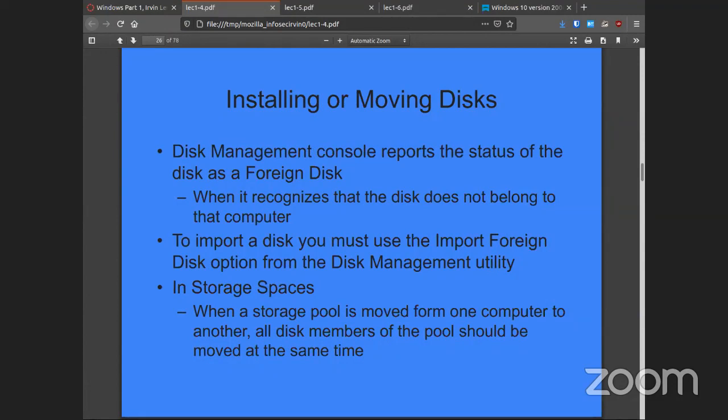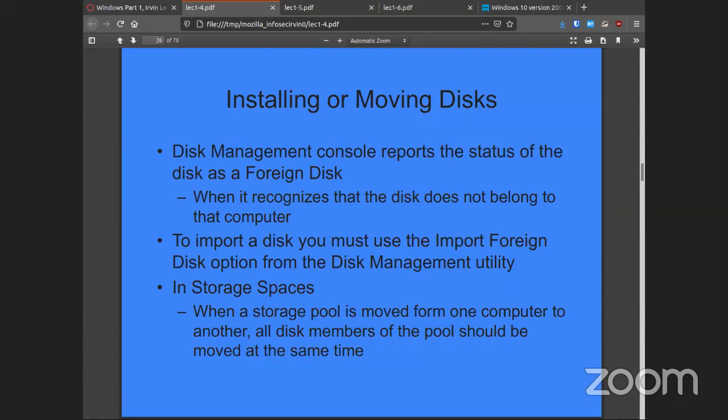Any disk that it does not recognize will show up as foreign. So if you connect a drive that was formatted to macOS, it's going to look like a foreign disk. Or formatted to NTFS3 for Linux, it'll show up as foreign, so you'll need to import it and/or reformat in order for Windows to be able to read and write to it.